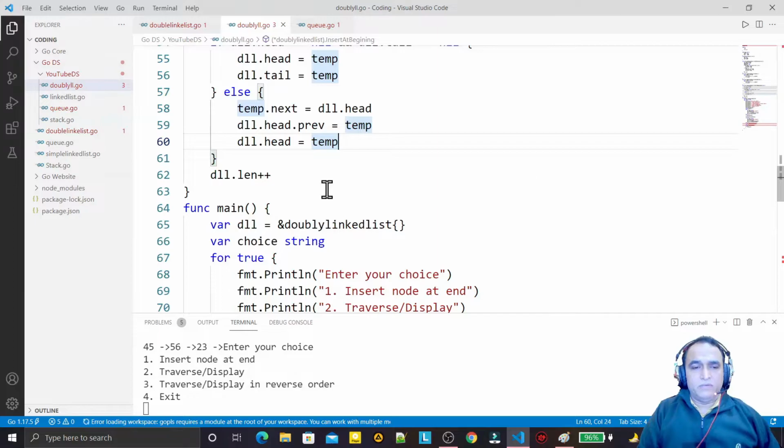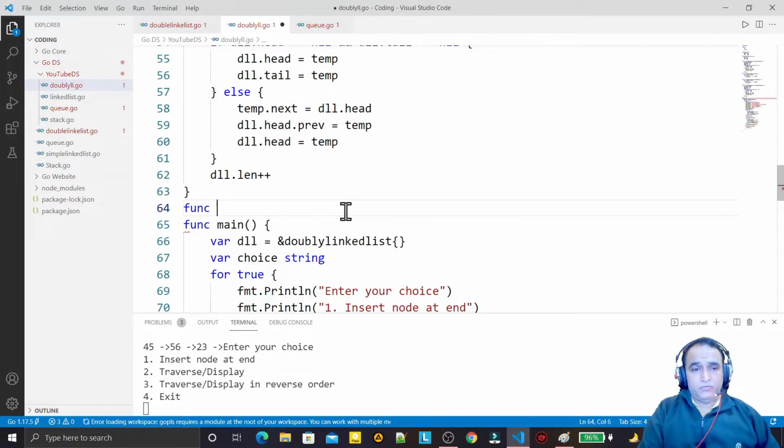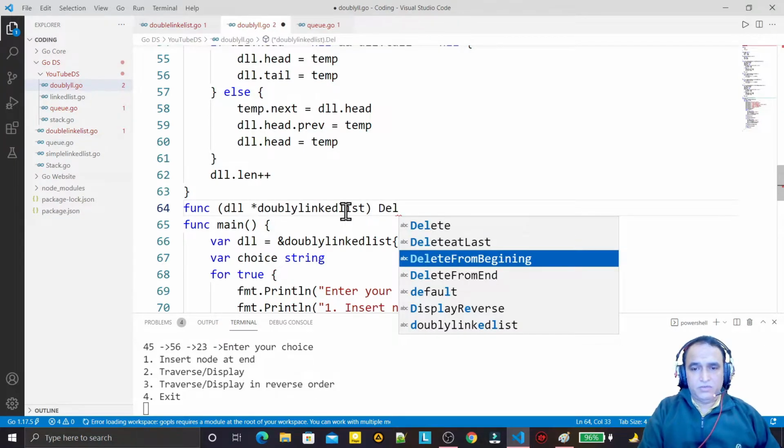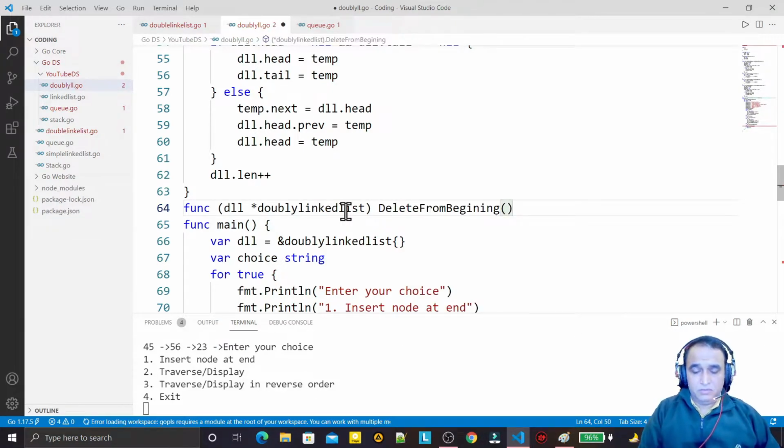Now we have delete from beginning. So function, then we have dll, then we have doubly linked list, then we have delete from beginning.